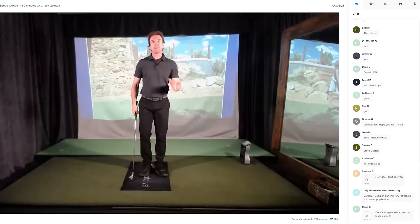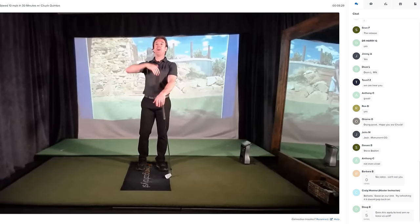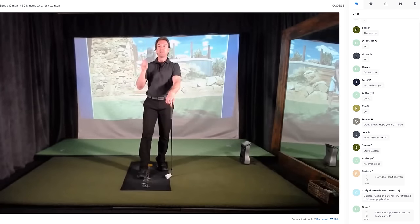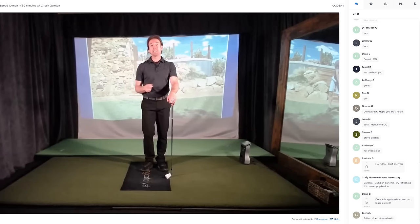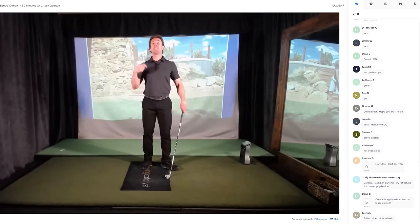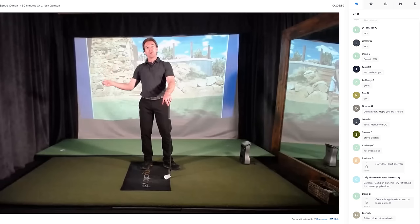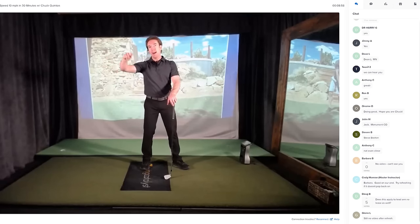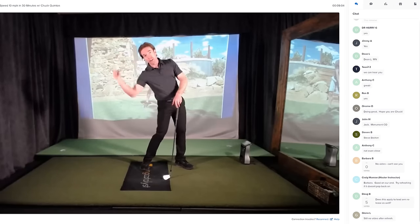You can see my right elbow is right into my body and the club shaft is parallel to the ground when my hands are just in front of my thigh. That is the trick to the golf swing — that is the trick to speed. You can do all sorts of other things wrong and still have tons of speed, because the one thing every single tour pro does is they create, maintain, and release lag at the right time. Every amateur releases lag too soon.